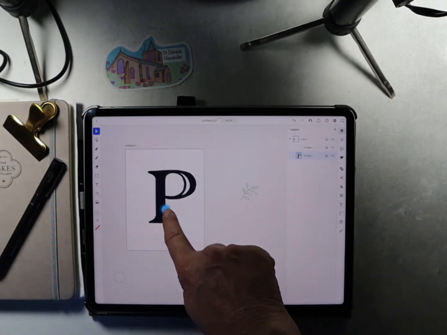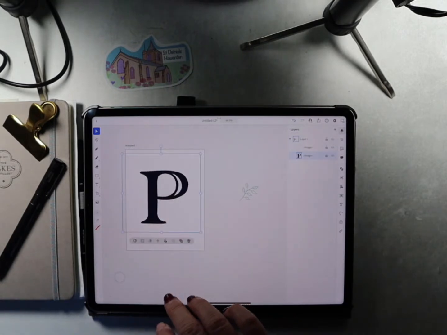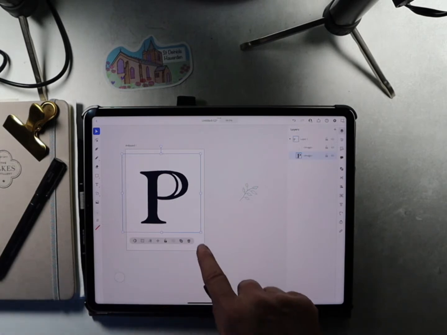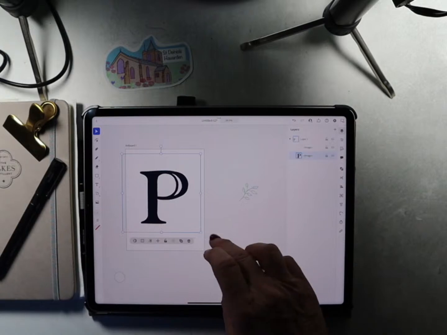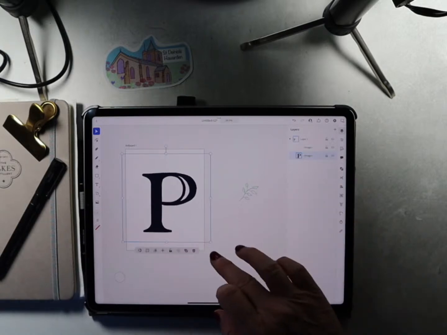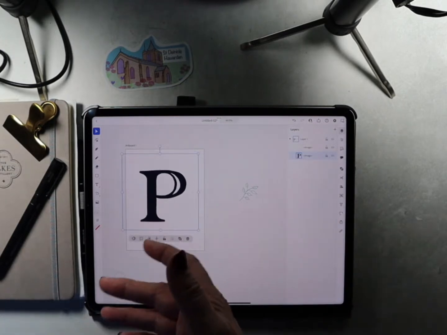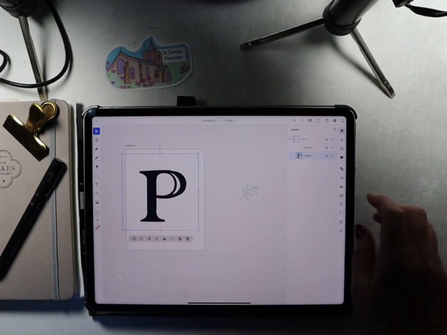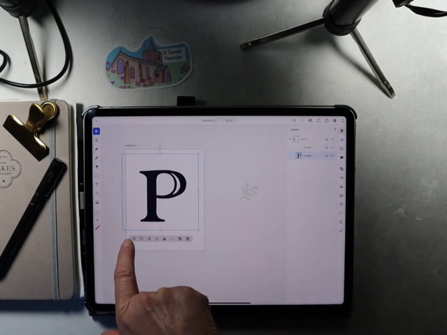So at the moment, though, it's an image that we've taken in. So if we try to increase the size of it, eventually it would go out of proportion because it's still a raster image, and we want to vectorize it so we can make it any size we like. So I'm going to check I'm on the right layer, and I'm going to click this little button here. We're getting a little bit of Adobe demo as well today.